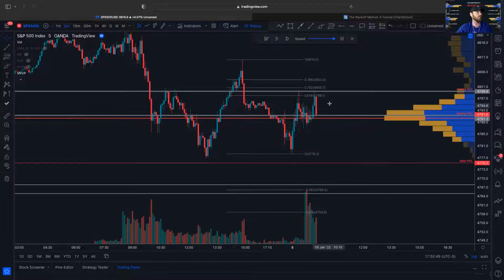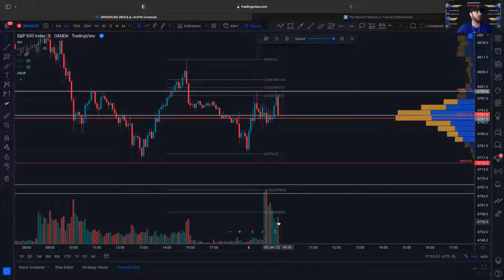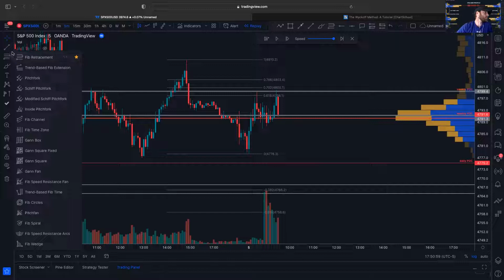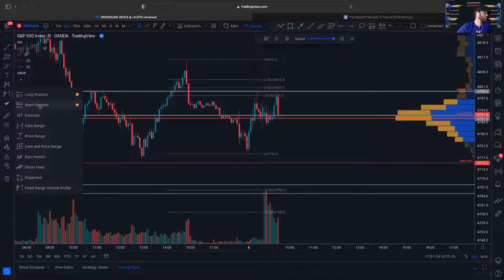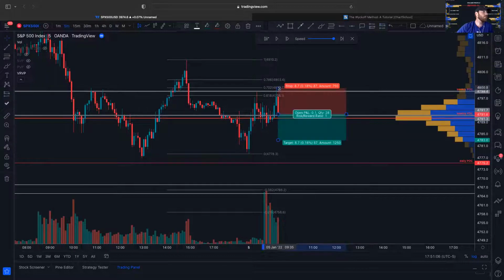All right. We got a big 5-minute candle, volume increased. We should drop. We hit the 702. I'm going to do this. In real life, I would feel comfortable shorting this. I would probably short this right here, even though it didn't get to my fib. I would really want to be up there, but that's okay.